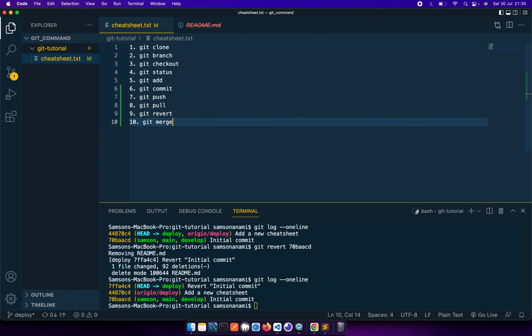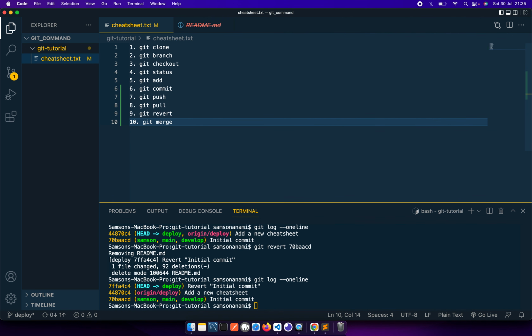So it basically integrates your feature branch with all of its commits back to the development or the master branch. So it's important to remember that you first need to be on the specific branch that you want to merge with your feature branch, and then you can run that command.